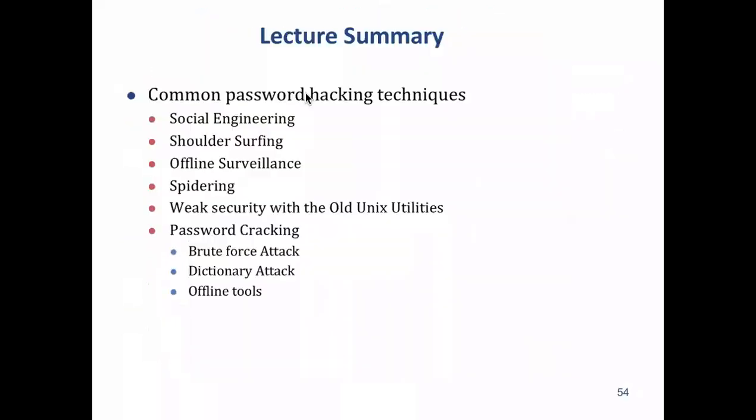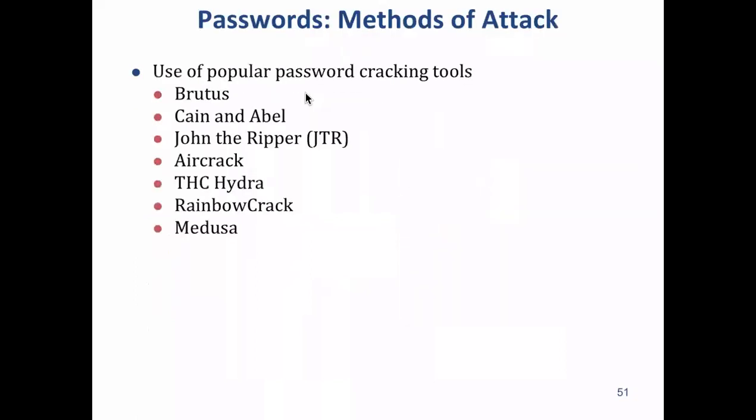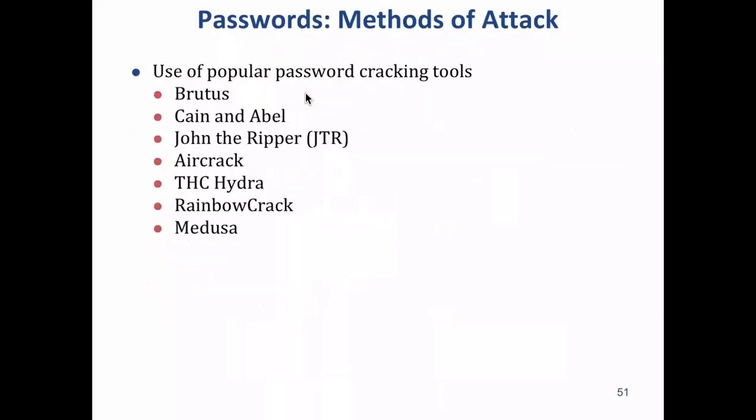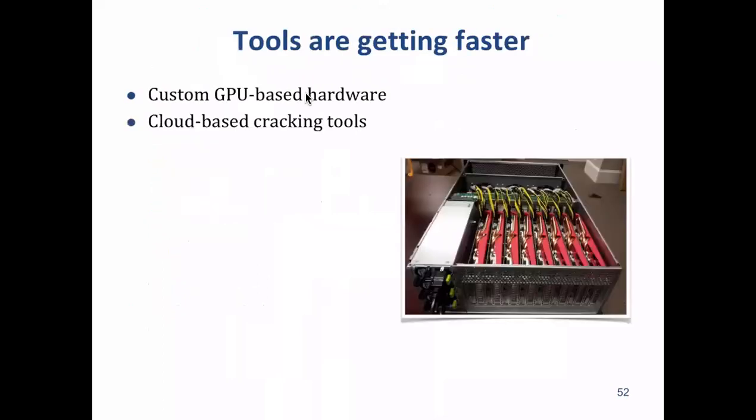All right. So now, of course, there are a lot of tools available. Some of the tools that you can actually try are cracking tools like Brutus, Knabel, JTR. JTR is very popular. THC Hydra is another one. All these are very popular tools. Try to get them and play with them. You'll get some feel. And there are a lot of GPU based tools. Commercially you can buy tools which will have multiple GPUs, multiple processors, and of course there are cloud based tools because you don't have to spend money buying, you can rent it.